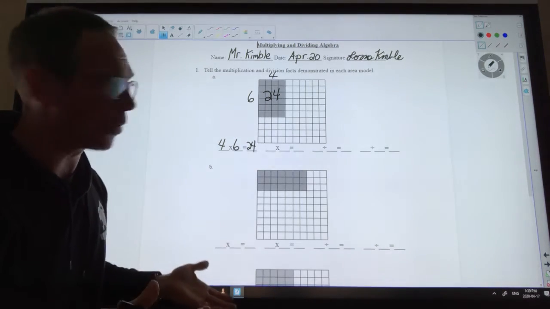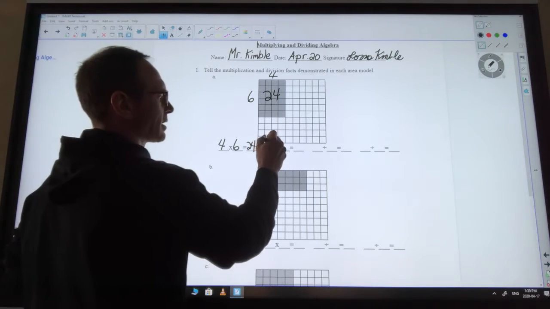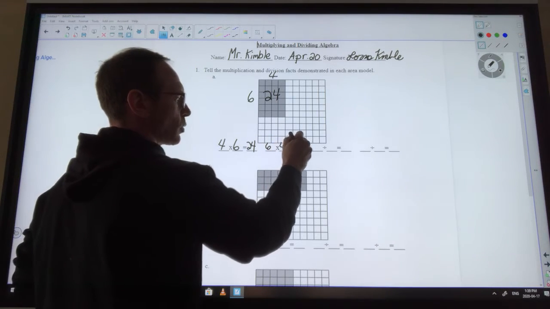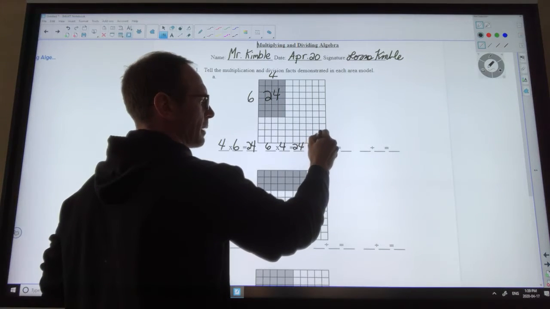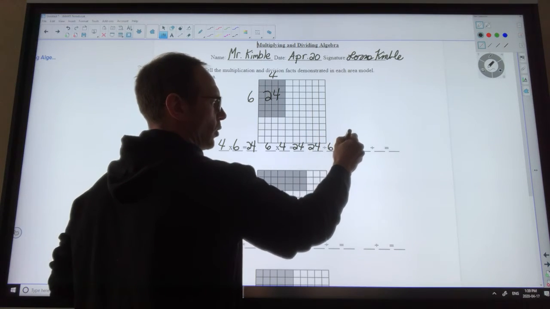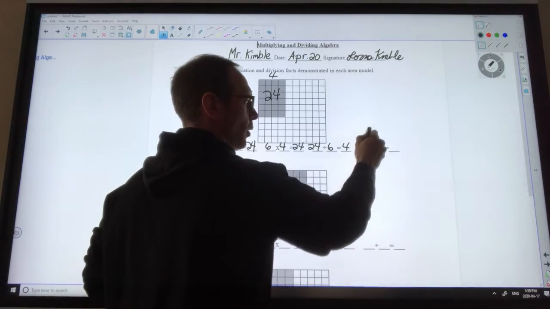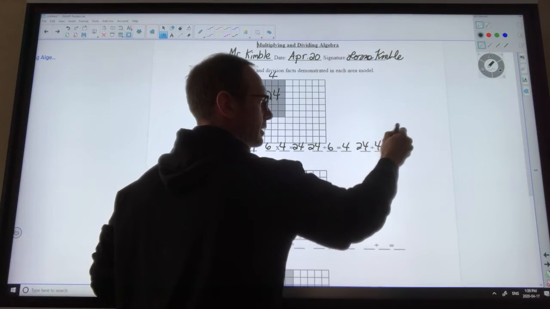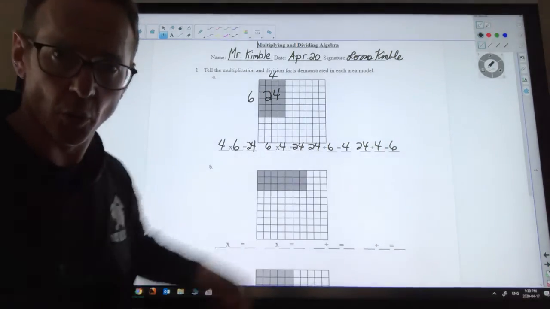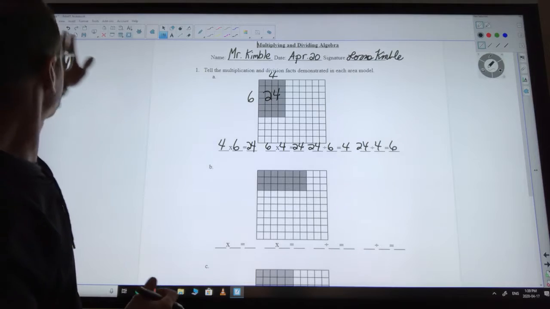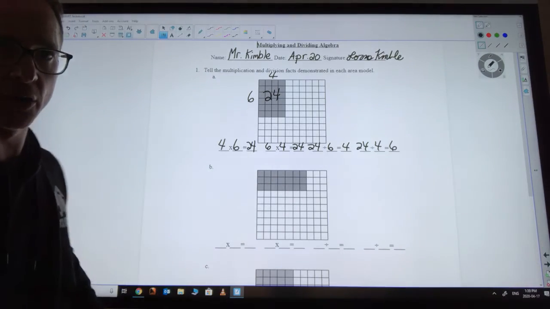Now the fact that I know that also means that I know 3 other things. I also know that 6 times 4 is 24. And I know 24 divided by 6 is 4. And 24 divided by 4 is 6. So by knowing one thing, I actually know 4 things. Right? We practice that again on the next page. I'll leave you guys to do these other 2 on your own time.